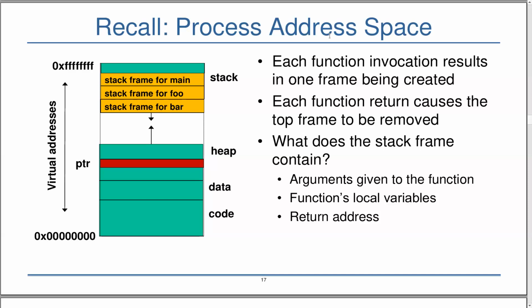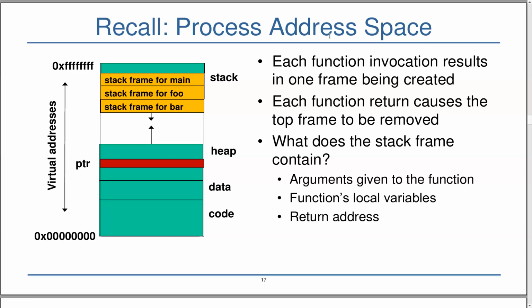So what does the stack frame contain? The return address is one thing that we certainly have to keep, because this is the place where we need to come back to. Function local variables and also arguments passed to the function. Typically nowadays for x86-64, your first 6 arguments are passed through registers. So if you use 6 arguments, you won't need to pass arguments through the stack. But if you have a function with at least 7 or maybe 8 parameters, that will go to the stack.